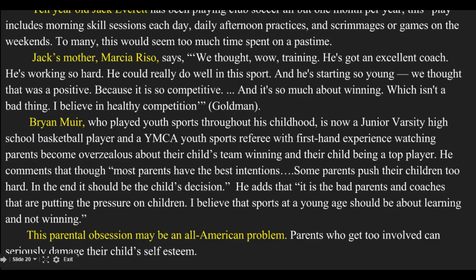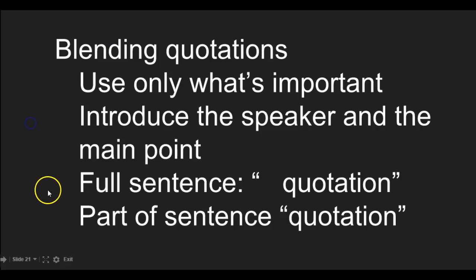So here's a paper that is very well done. We start off with this story, 10-year-old Jack Everett, and it's kind of getting cut off here, but Jack Everett has been playing soccer. Then we quote his mother. Then we quote someone else who also played youth sports. And then we come down and we make a conclusion after these 3 people's lives have been cited.